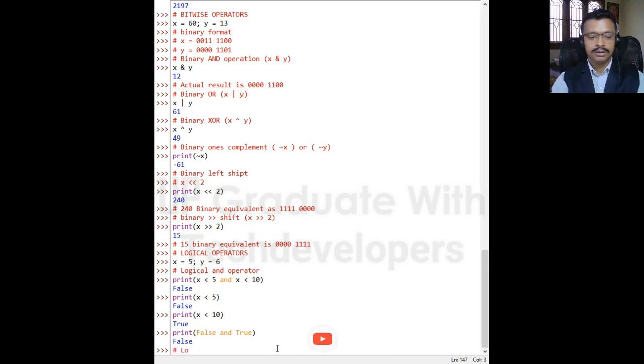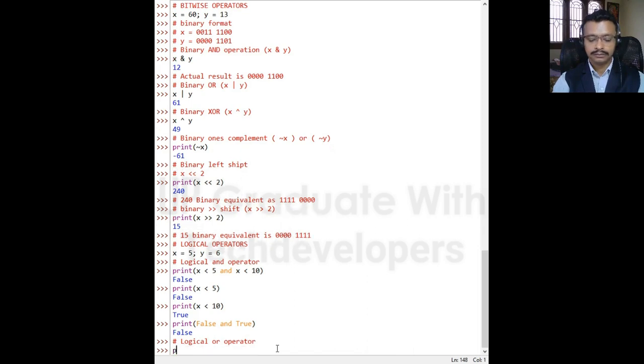Next we have the logical OR operator. Let us check with the same expression: x is less than 5 or x is less than 10.